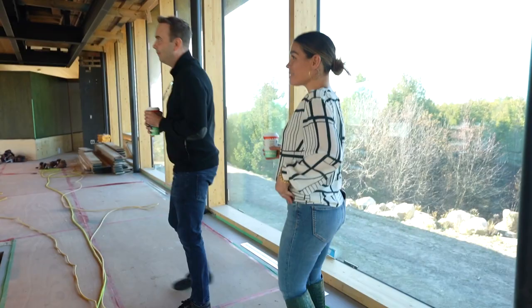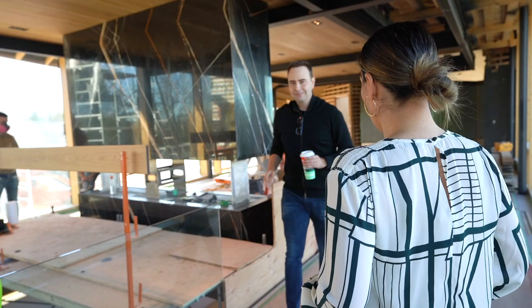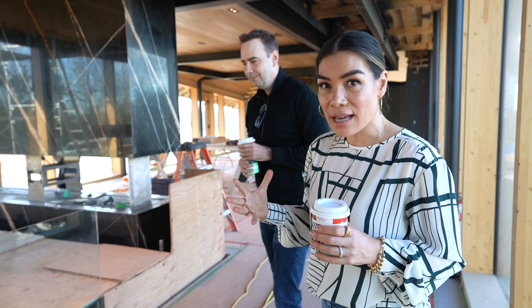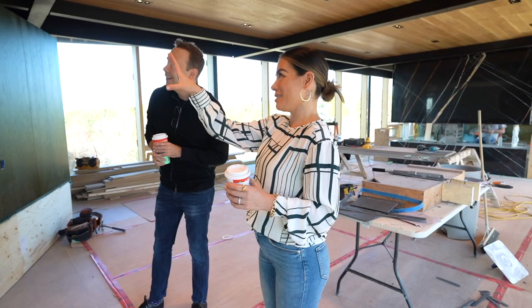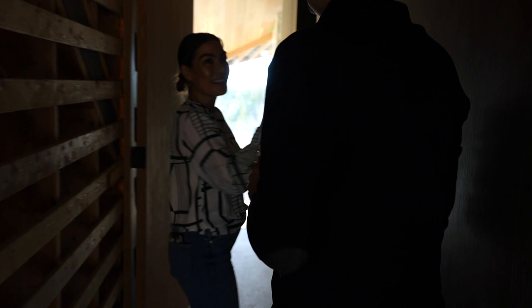The fireplace looks incredible — I don't think it looks too big at all. I'm glad it went to the ceiling; that was absolutely the right thing to do. I think this is one of the biggest fireplaces I've worked with in a house — it's a massive nine feet long, with visibility from all four sides, including the basement. We were trying to design this in a way where it wasn't going to be overwhelming, still elegant, and this is absolutely the right thing. There were only two things I doubted Chris on: this structure and the slate — but seeing it come together, it looks really good.